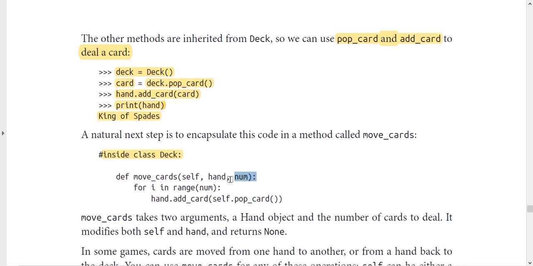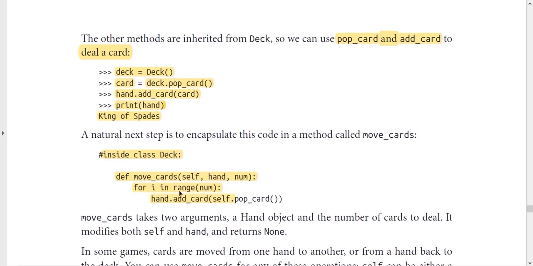So here, this is the move cards method. It is taking 3 arguments, self, hand and number. What it will do is change the cards from one hand to other hands depending on the number. So if the number is 2, it will move 2 cards.